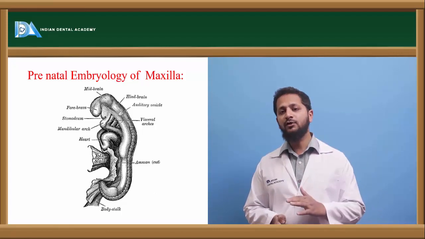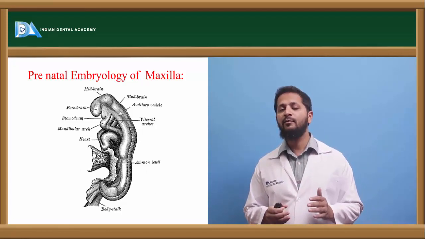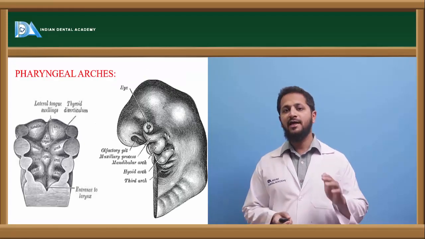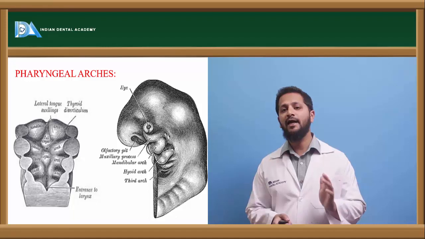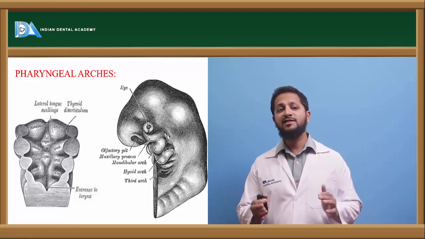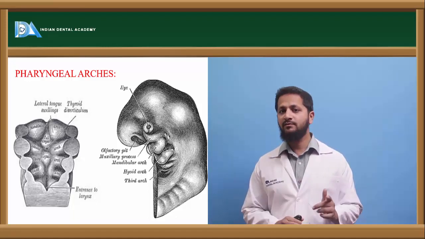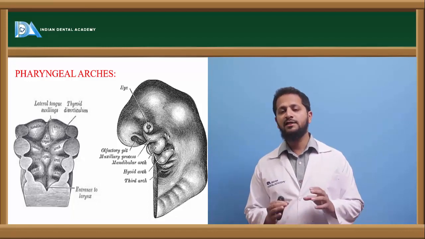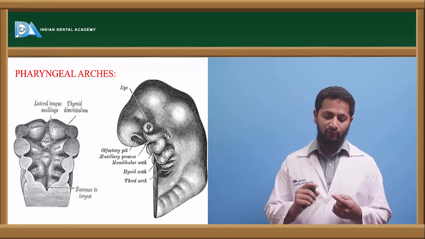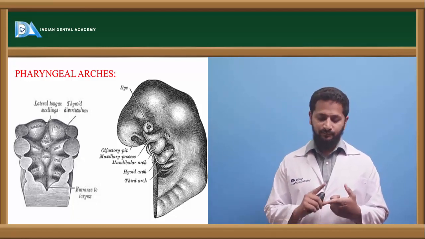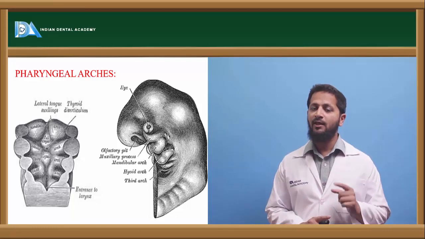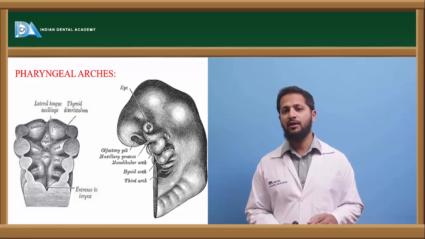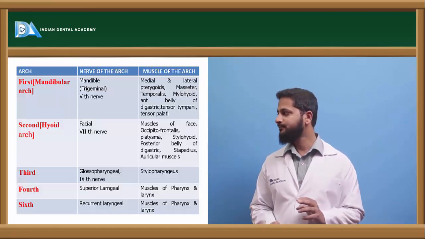During this 4th week of intrauterine life itself, 5 prominent bulges called pharyngeal arches are seen. These pharyngeal arches are seen at the area where the future head and neck are going to develop. Actually, 6 pharyngeal arches develop, but the 5th becomes rudimentary as soon as it is formed, and only 5 pharyngeal arches remain. These pharyngeal arches play a very important role in the development of various muscles, nerves, bones, etc. The first pharyngeal arch is called the mandibular arch, and it plays a very important role in the development of the nasomaxillary complex.